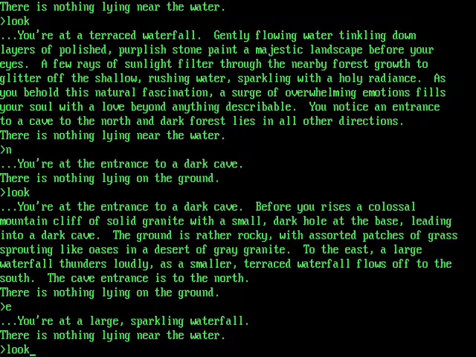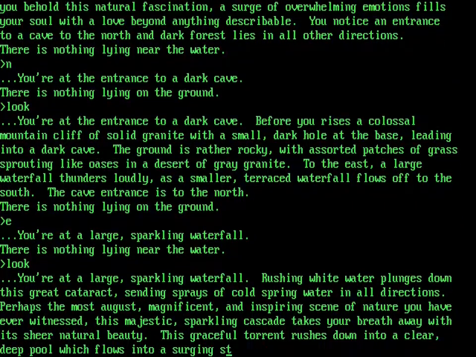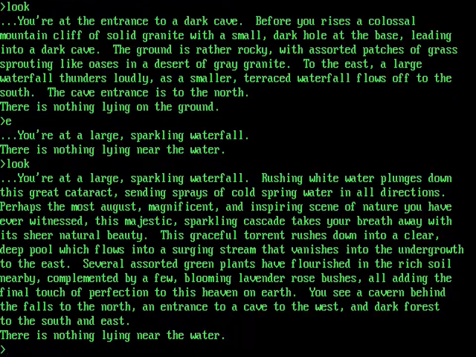To the east, you're at a large sparkling waterfall. Rushing white water plunges down this great cataract, sending sprays of cold spring water in all directions. Perhaps the most august, magnificent, and inspiring scene of nature you have ever witnessed, this majestic sparkling cascade takes your breath away with its sheer natural beauty. This graceful torrent rushes down into a clear, deep pool which flows into a surging stream that vanishes into the undergrowth to the east. Several assorted green plants have flourished in the rich soil nearby, complemented by a few blooming lavender rose bushes, all adding to the final touch of perfection to this heaven on earth. You see a cavern behind the falls to the north, an entrance to a cave to the west, and dark forest to the south and east.